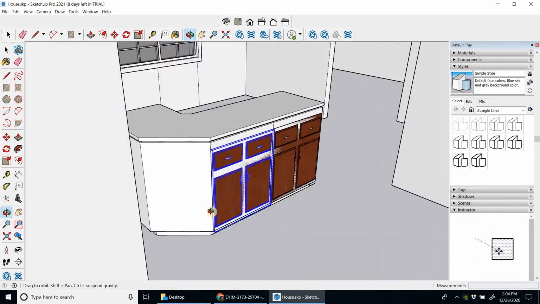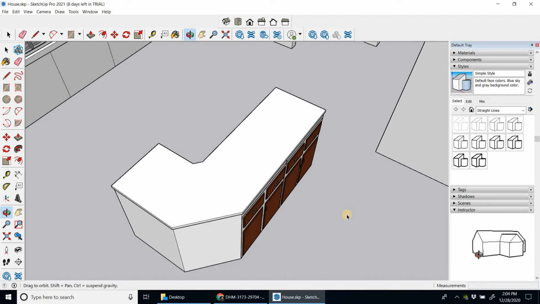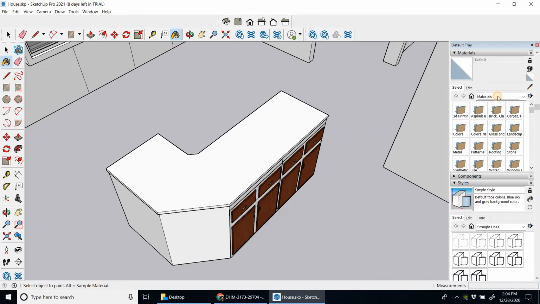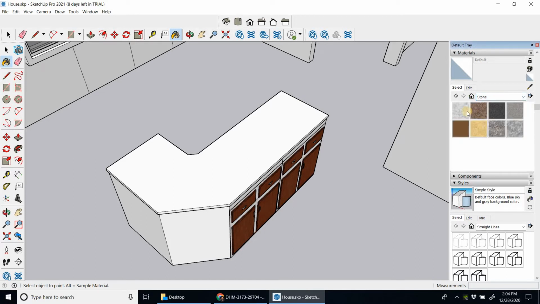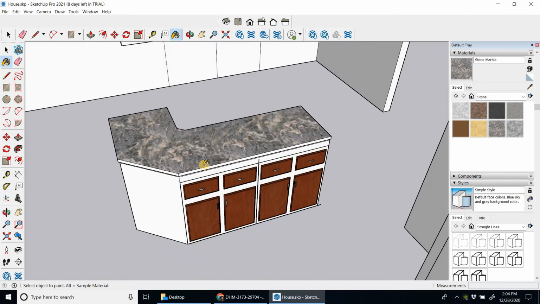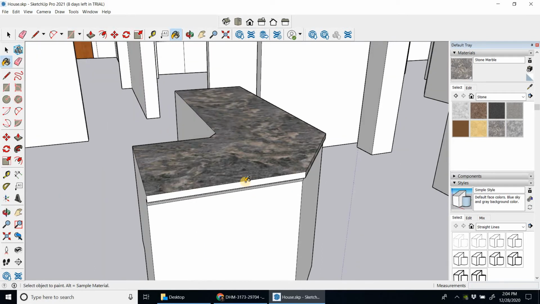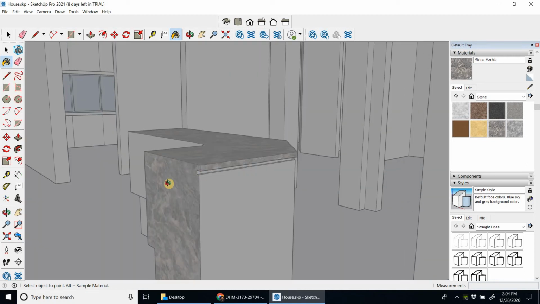So like that, you can add the other counters on the sides as well, however many counters you want, and you can start working on your materials as well. So if I wanted, let's say, a granite, go to stone, maybe stone marble perhaps, like marble top perhaps, and just start working on these.